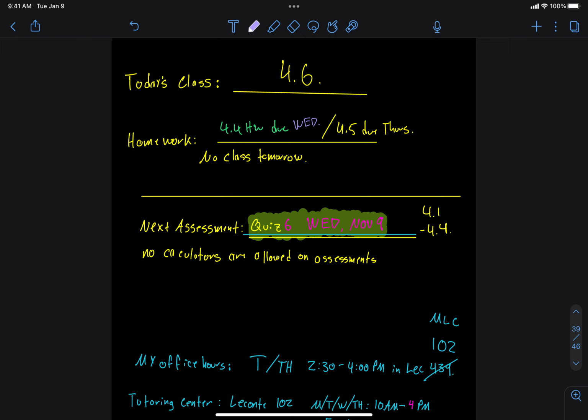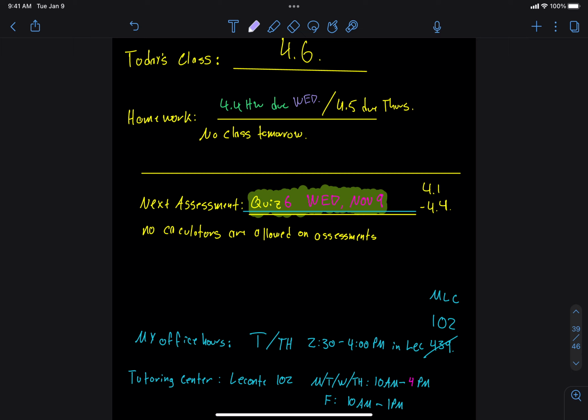Today we're going to talk a little bit more about the inverse trig functions, which we all know and love. We'll have a bit of partner practice for that, and then we're going to have the quiz. The quiz is over sections 4.1 to 4.4. No calculators allowed, as usual. You know the drill by now.